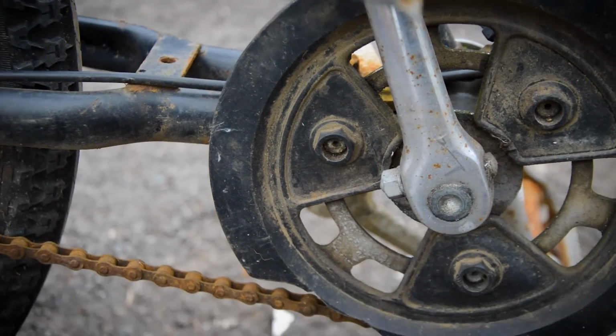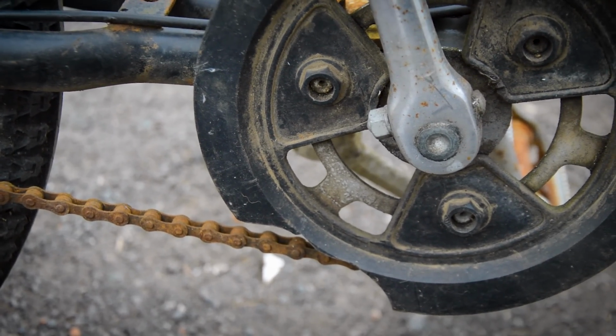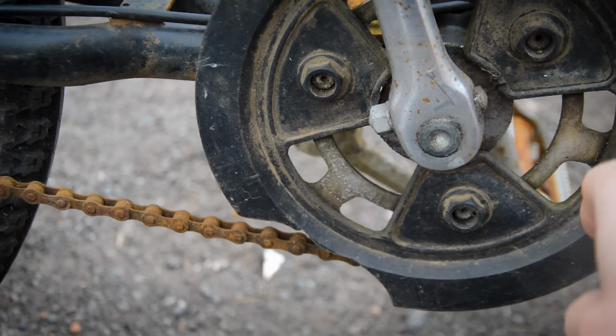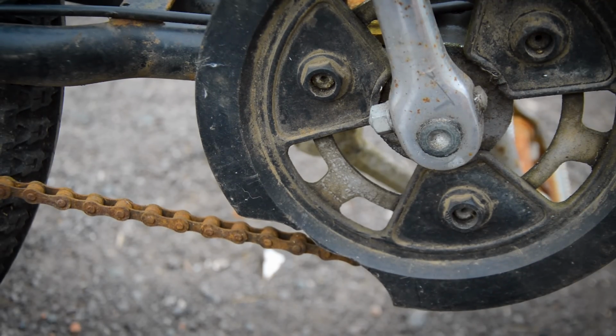Now this one is going to be the pain. The chip there at the chain guard, I could just take it off. It wouldn't hurt to take it off, just undo these bolts. But it'd be nice to have that on there. I have seen one on eBay. It is 40 odd pounds just for that one piece, and I only paid 56 for the bike. So that's going to be an expensive cost.